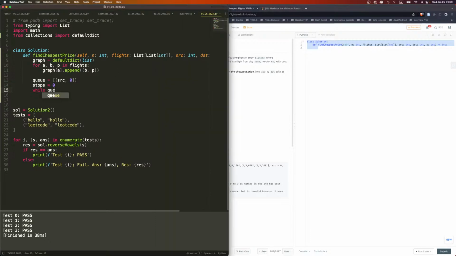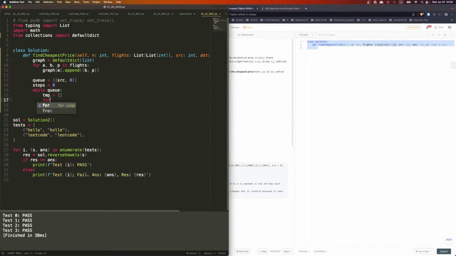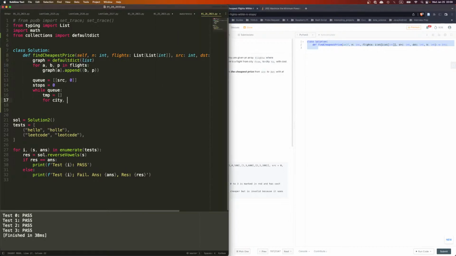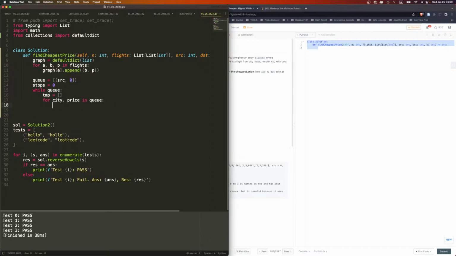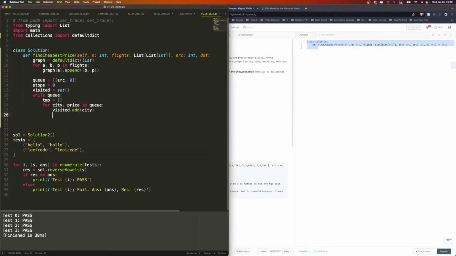Okay, so while Q, temp, for city and price in Q. We say visited equals set, and then visited.add(city).